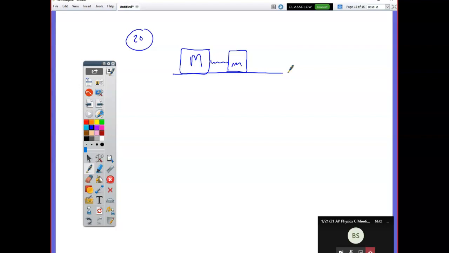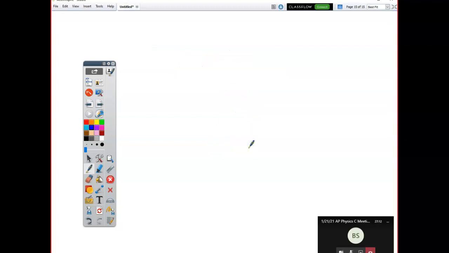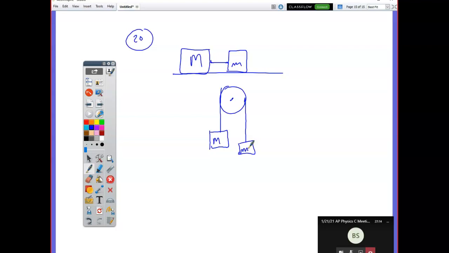The spring passes over a frictionless string. It doesn't say spring, it says string. Language. A string passes over a frictionless pulley of negligible mass and blocks hang vertically. Okay, so I'm redrawing my picture completely from scratch. Are we agreed now that that's the right picture? Yeah. Okay. All right, and it says the blocks are then released from rest.